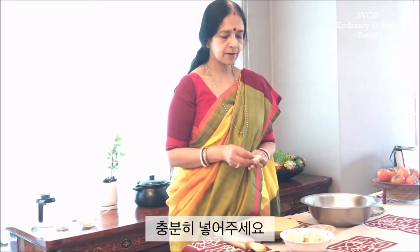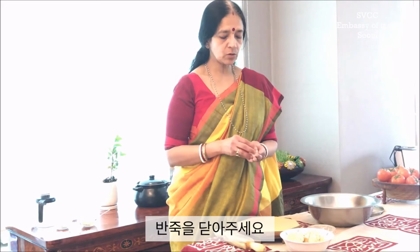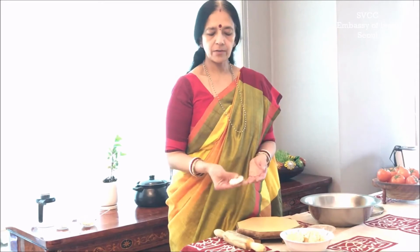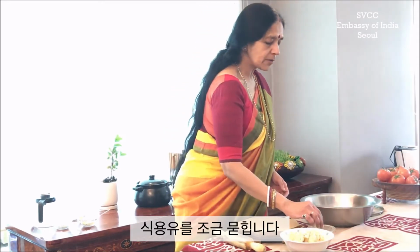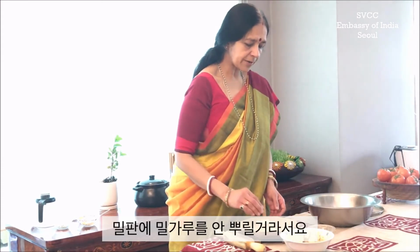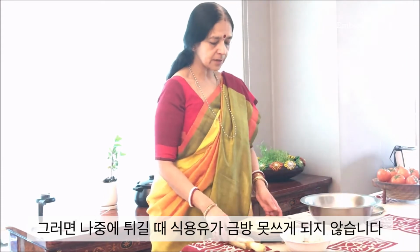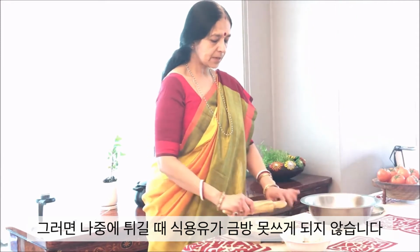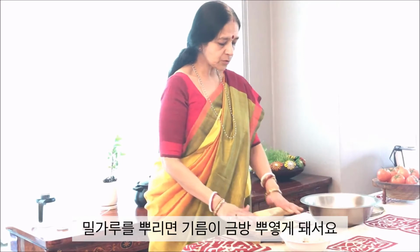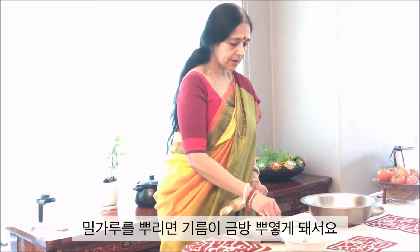Enough, and now we'll close it, and you can put a little bit of oil. We are not going to use flour here, we'll use oil, so that when we fry these kachoris, the oil doesn't get bad. If you use flour, then the oil gets black.